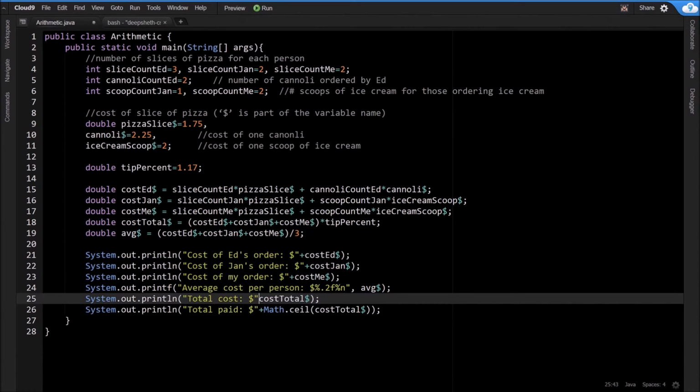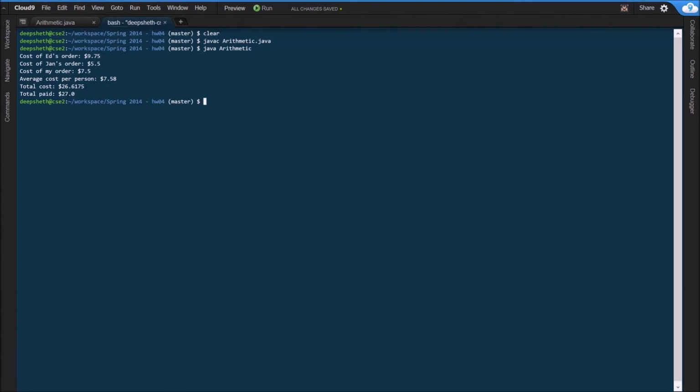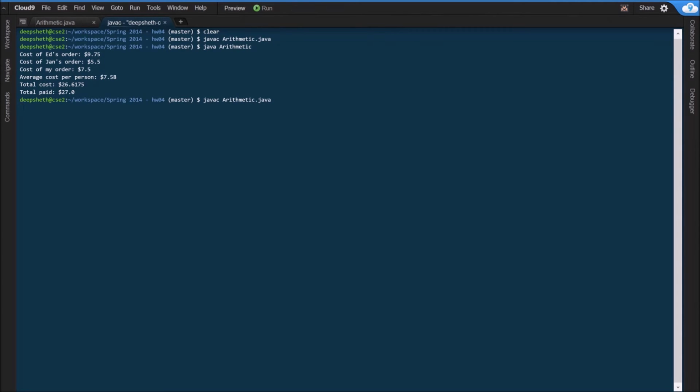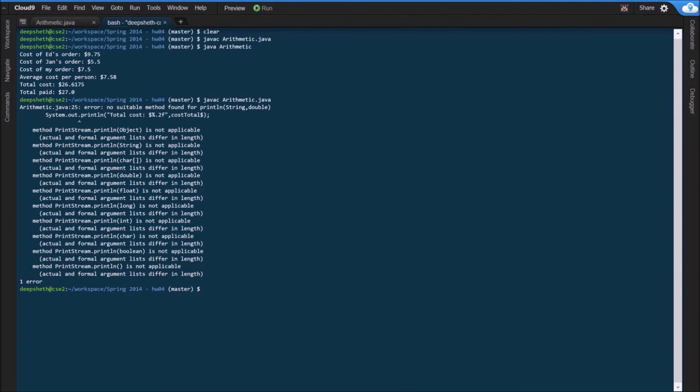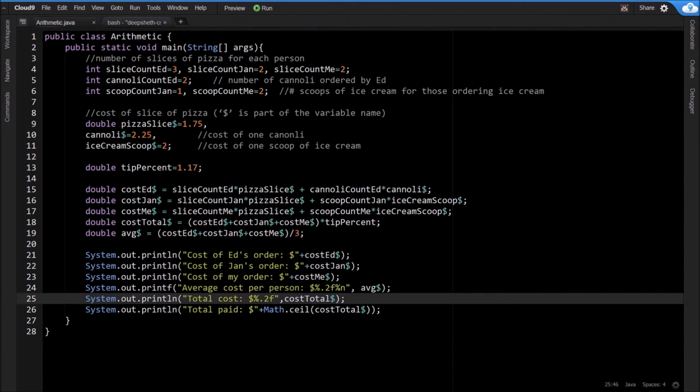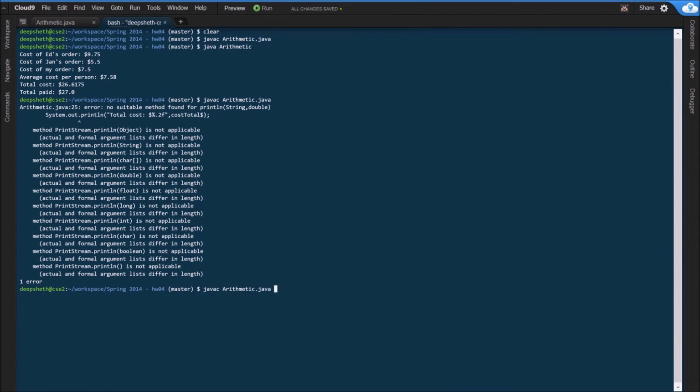So we can do this by splitting the left side and the right side. Then we have a percent, 0.2f once again, because we only want the printf method to use 2 decimal points. And then this should work, and it should combine the last. It should combine total cost with total paid. Hold on, I didn't change it to printf. That's why it's not working. So compile it one more time, and then we'll run it. And see, right here, it's combining total cost with total paid, which is something which we don't want.